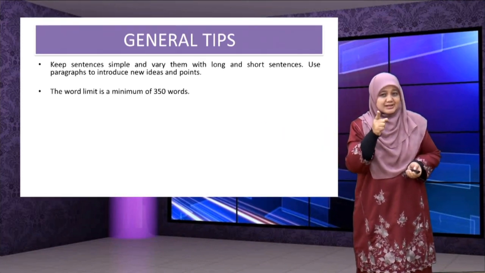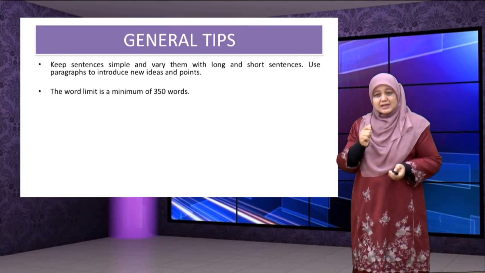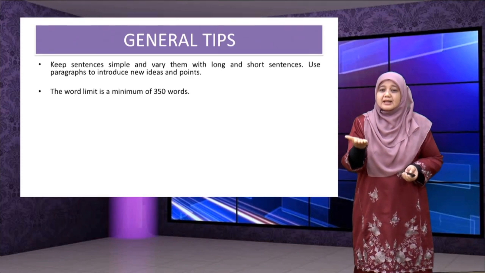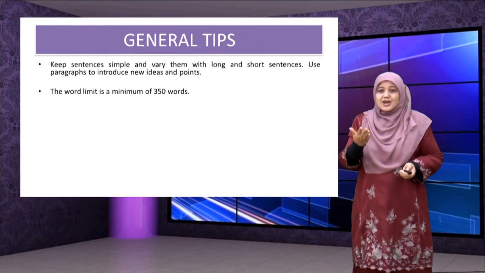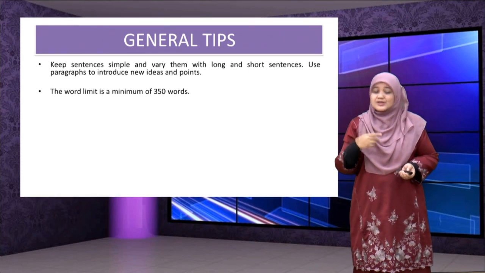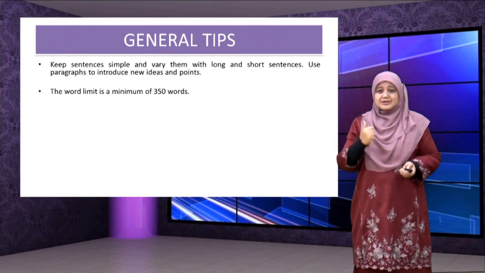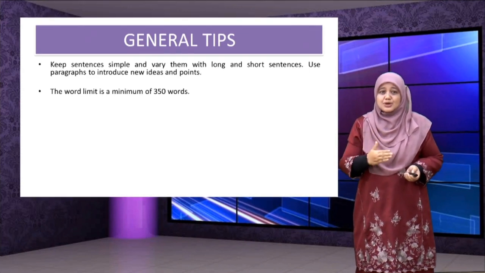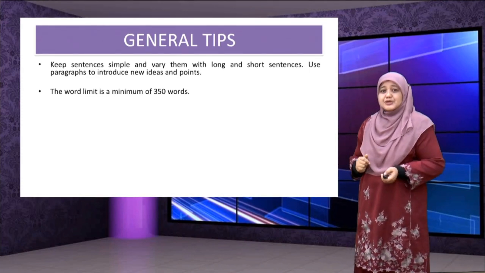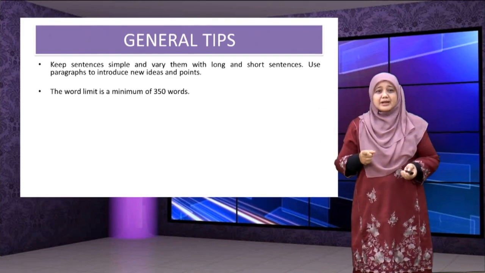How are you going to do that? Of course, you need to vary the kind of sentences that you use. You need to use simple, compound, complex, and also compound complex sentences. So vary the use of the sentences to attract your readers to read your essay more. Use paragraph to introduce new ideas and points. Do not jumble up everything in one paragraph.